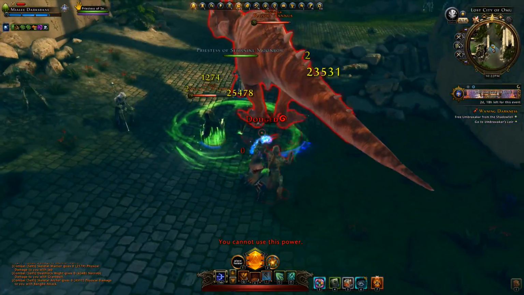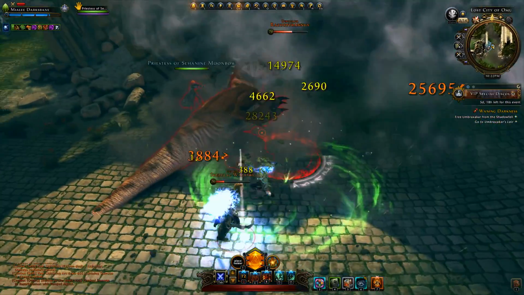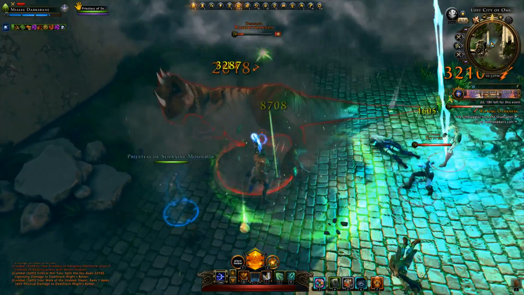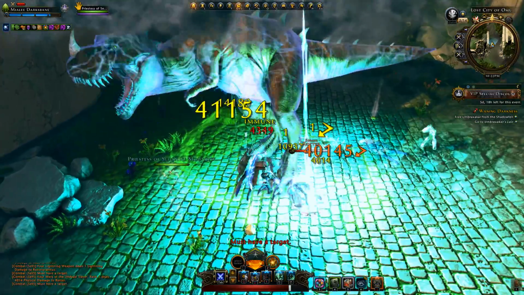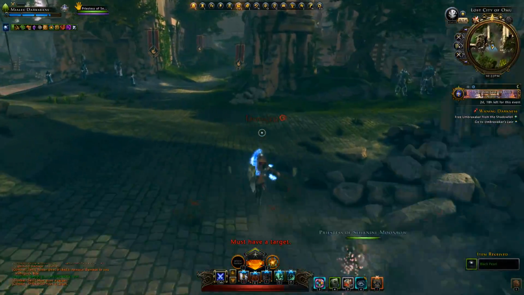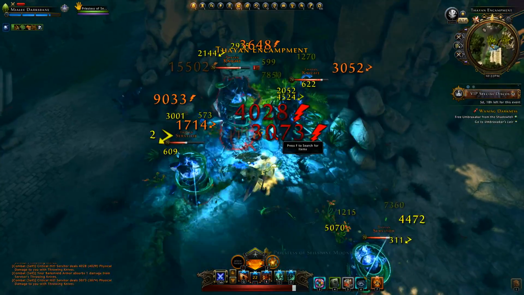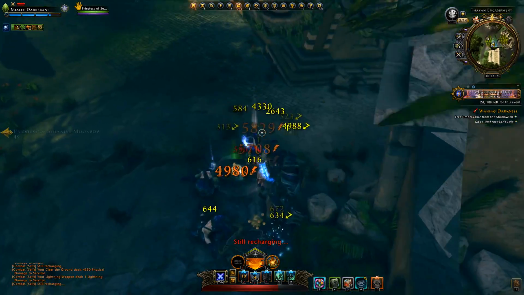Let's see how easy this one is to kill. Not using dailies yet. So here I use my daily. Let's see the electric arcs. My bow is actually... That's the lightning enchantment actually. But yeah, it's not super bad.